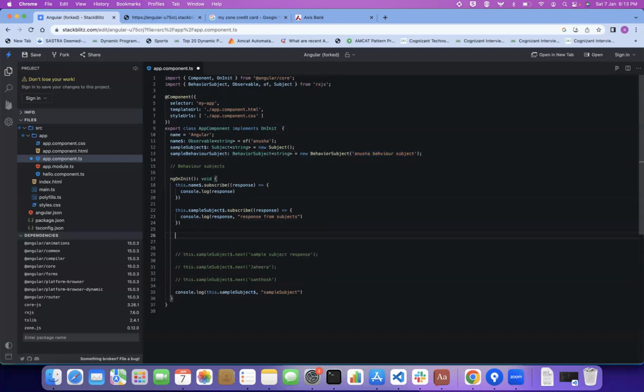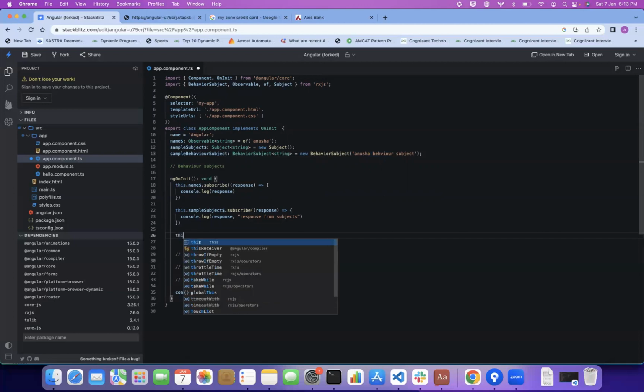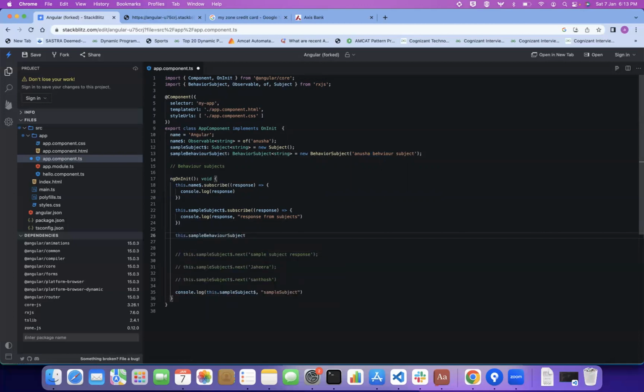And in order to get a value from the observable, what do you need to do? So subject is an observable as well. Behavior subjects are also observables. Okay. In order to get the value, what will we do?